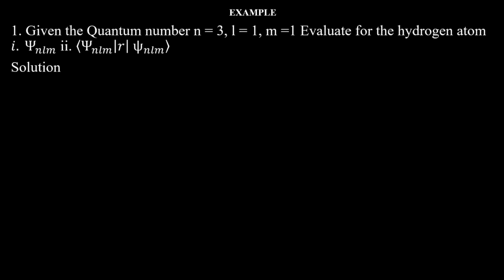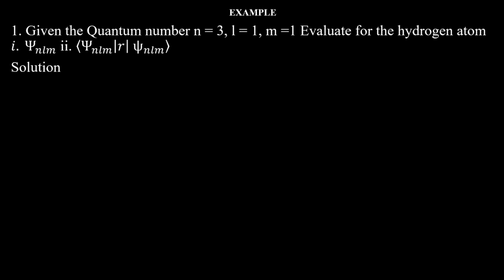So today we'll solve a problem on the wave function of the hydrogen atom. We are asked to evaluate, for the hydrogen atom, the wave function and the expectation value of the position r. We are given the quantum numbers n equals 3, l equals 1, and m equals 1.